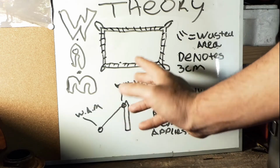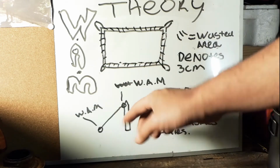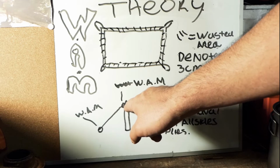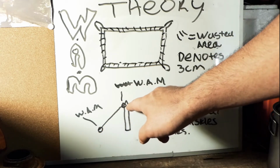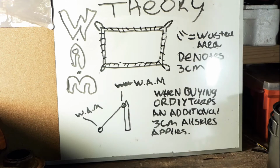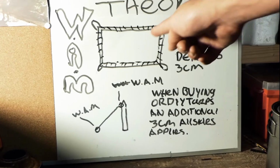Now, depending on setup and variables, wind, and obviously I can't control that, neither can you. That's why we go into the outdoors. There is a 3 centimeter minimum of absence or application of that material. So let's say this tarp and this basic lean-to shelter is a classic design, a 2.2 by 1.5 meter rectangle tarp, like that, right?